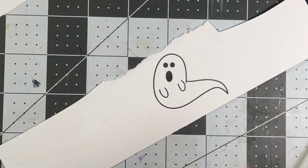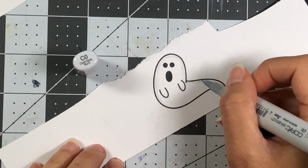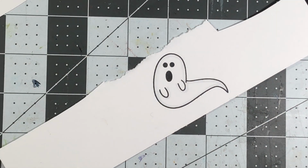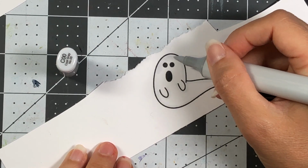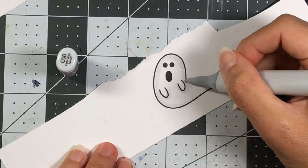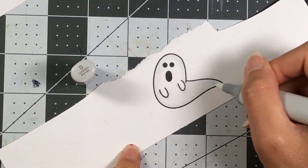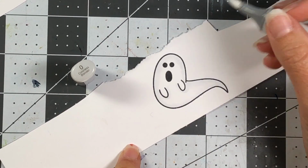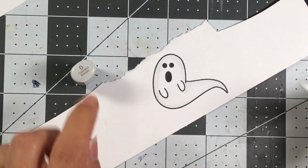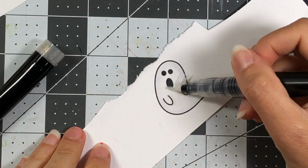So in addition to the witch and the cat stamp, I'm also going to use this ghost, and I got this ghost from the Halloween to Build stamp set, and I'm just coloring it up with some of my light C markers. So I started out by outlining it in my C0, which is my darkest that I'm using, and then I come in with my C00, and then I bring in the blender and just blend those out. The blender will get rid of some of those rough edges where that color left off. And then I bring in my Spectrum Noir Sparkle pen, which has glitter in it, and I just put some glitter over the whole thing just to add some sparkle to this ghost.